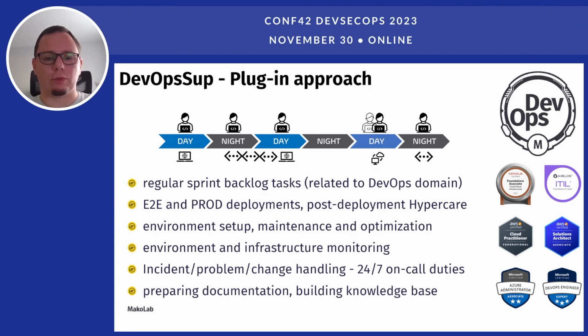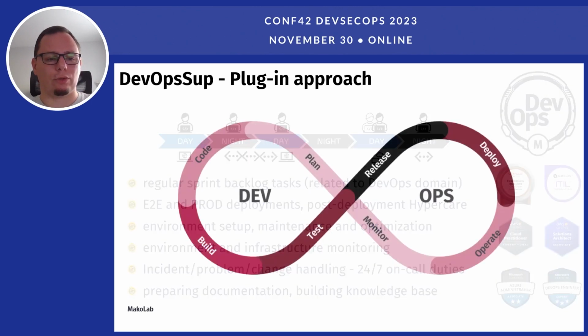Also, we are a multi-cloud team, so we are capable of providing the solutions on, for example, AWS, on Azure environment. We are the men in black, so we are available and we are providing the services during the day and the night. In case of needs, during the day, we are providing knowledge sharing with the project, or we are participating in the standard activities that project is having in the Scrum or Agile methodology.